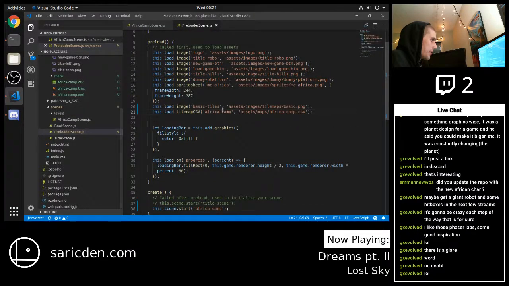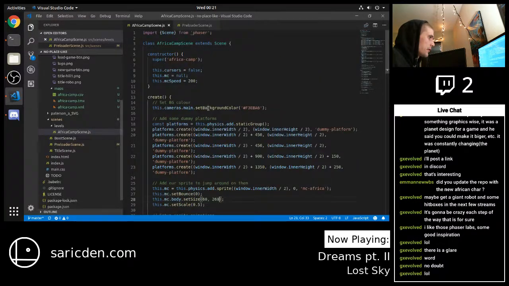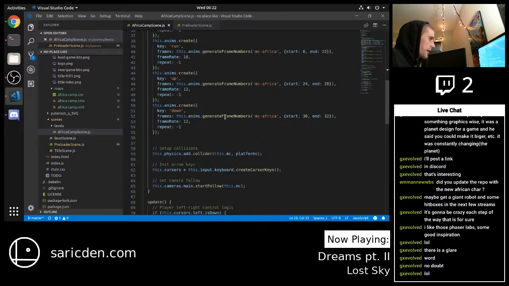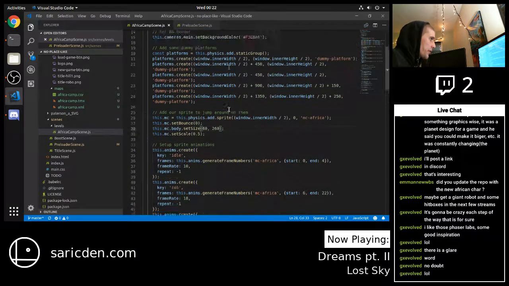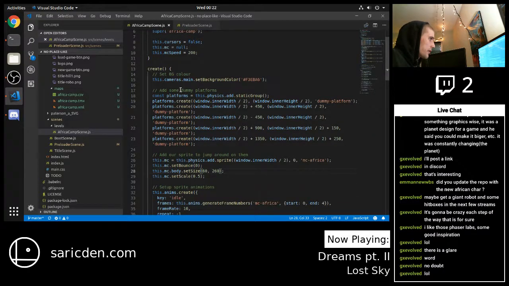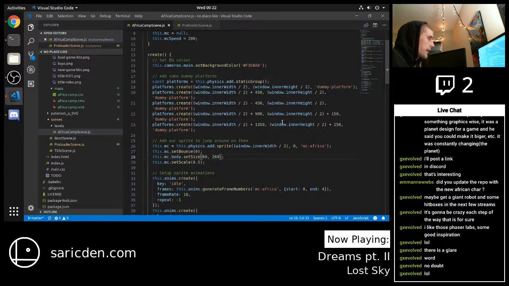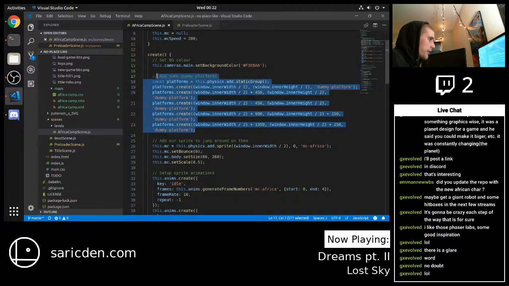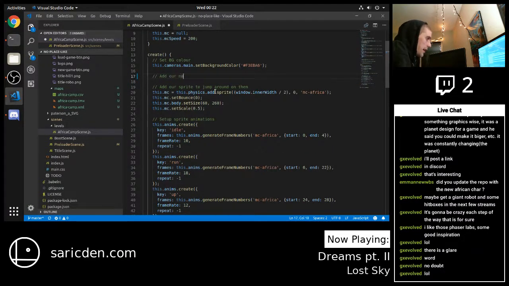What are we calling it though? Just Africa. Let's maybe say map. Tiles, okay, that's good. Now in our create function, not that create. So I guess, yeah, we can ditch these platforms and we'll say add our map.